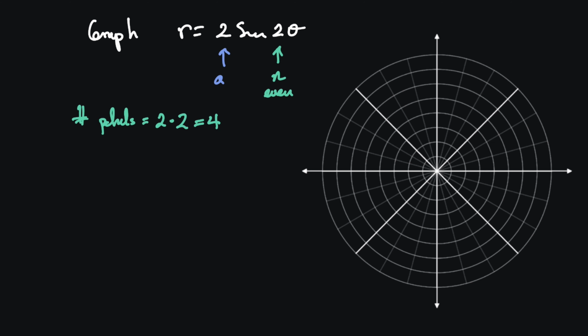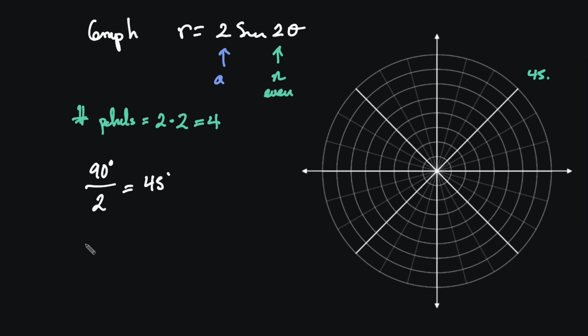Okay. So since again we're dealing with sine, we know that the first leaf is going to be located in between these 2 lines. We know that we're going to have 4 petals in the whole grid. So we need to divide 90 degrees by 2 to know where the first petal is going to start. 90 divided by 2 is easy, 45 degrees, and this is 45 degrees, so we know that we're going to start right here, right?